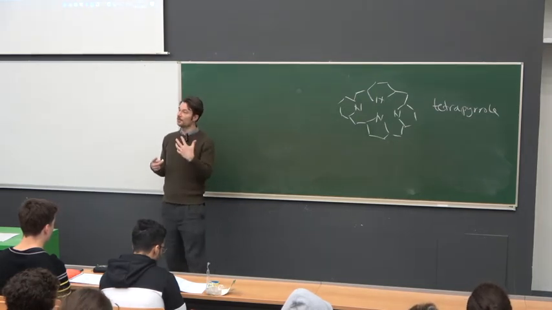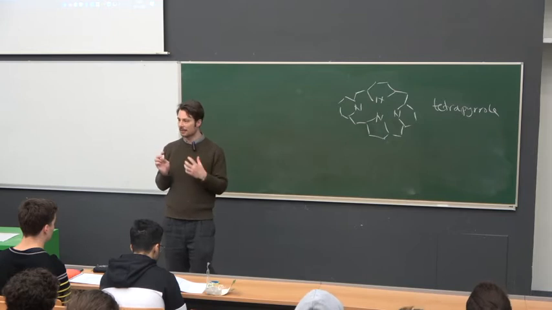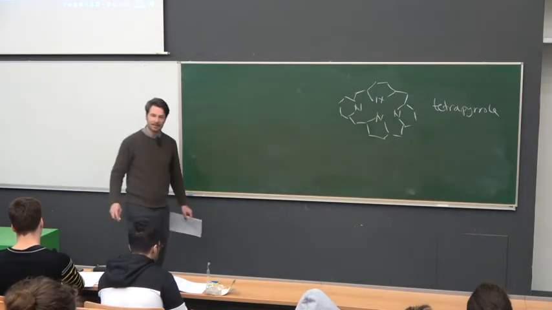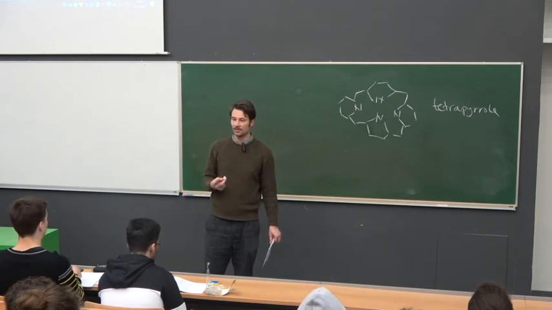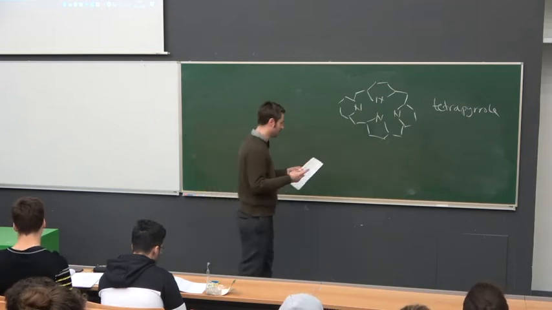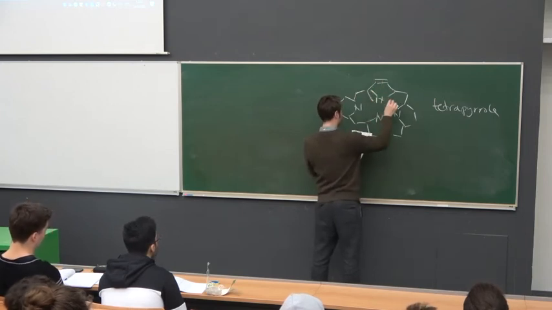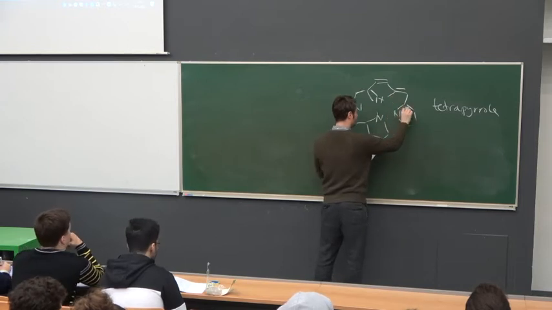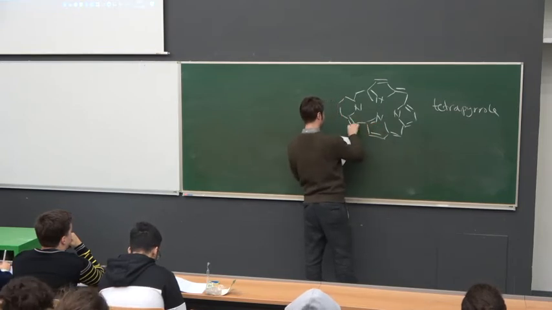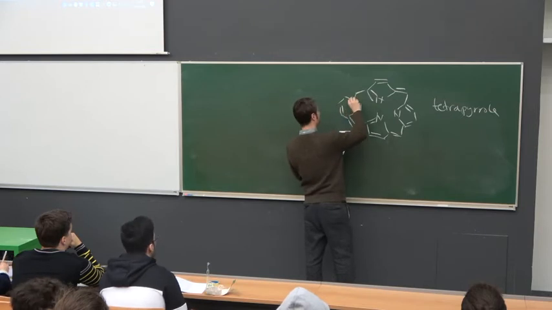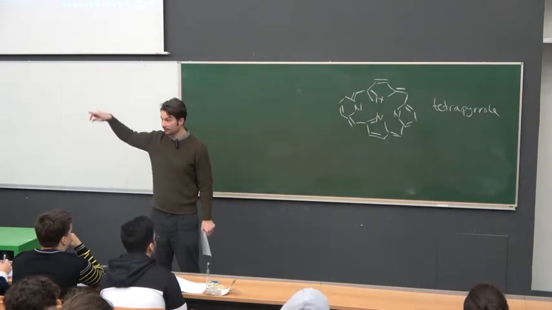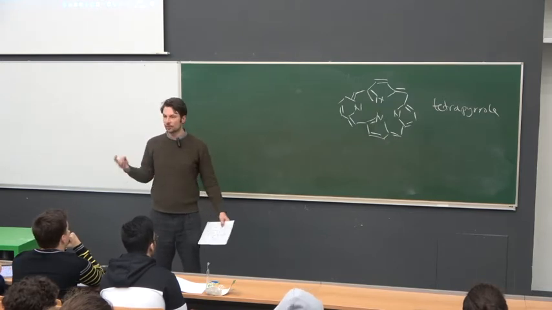Now, heme is actually an even more special type of tetrapyrrole, because in addition to being cyclical, it's also unsaturated. And it's unsaturated in a very special way, and that way makes it aromatic. Okay, so the same way benzene ring is aromatic, the whole ring of heme is also aromatic. I'll just put in the double bonds. Don't worry, you won't be asked to draw this, so. Like so. So if you spend a bit of time looking at it, you'll see that the double bonds are actually conjugated, and they do follow the Hückel's rule, which describes which rings are going to be aromatic.